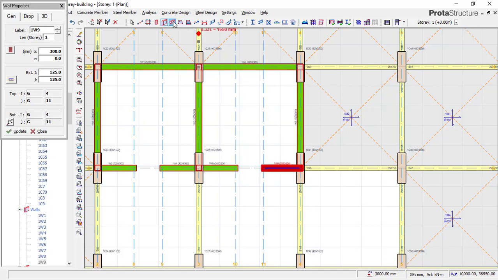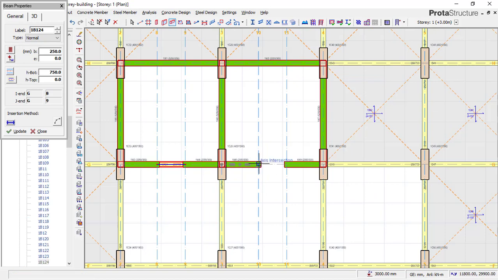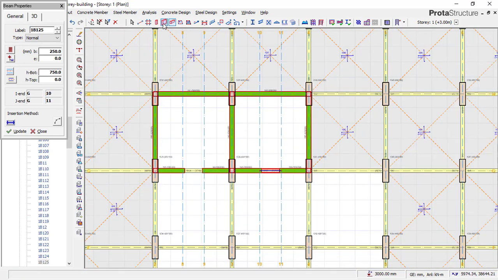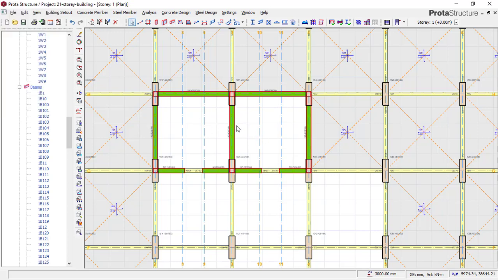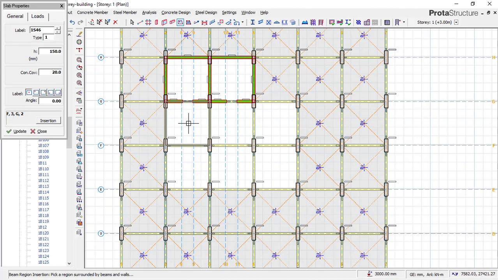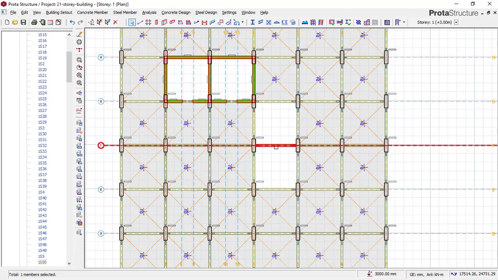Then we'll use a beam to connect this beam to form the lintel for the door. And then at this point now, we have gotten our lift wall. This is the lift. Then we'll have to now input slab on this area, and on this area, and on this area, leaving this space for our staircase.